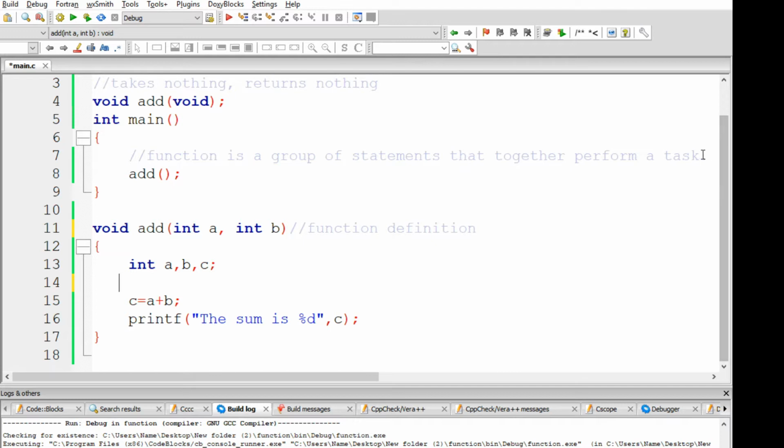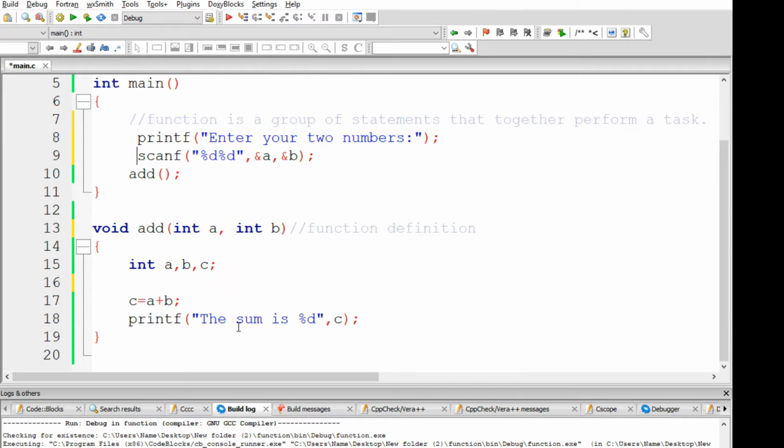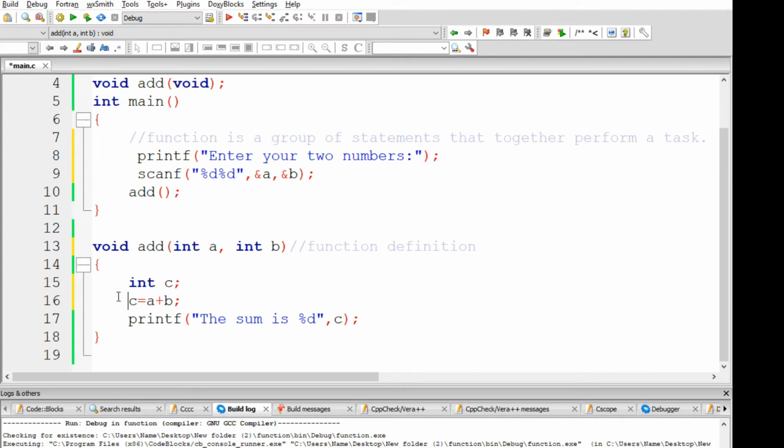here. Okay, and in the main function, firstly it asks two questions, enter your first number, enter your second number from the user, then after that here it comes, this will be only C, we declare only C here. So again here will be the same thing, where C is equal to A plus B, it just passes the value A plus B, printf the sum is C.